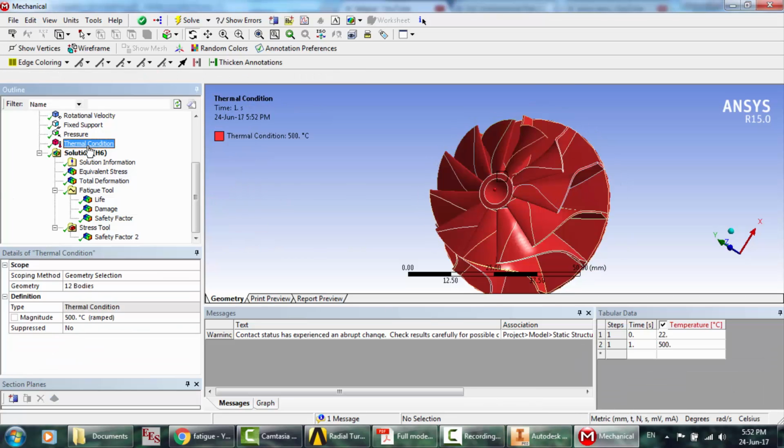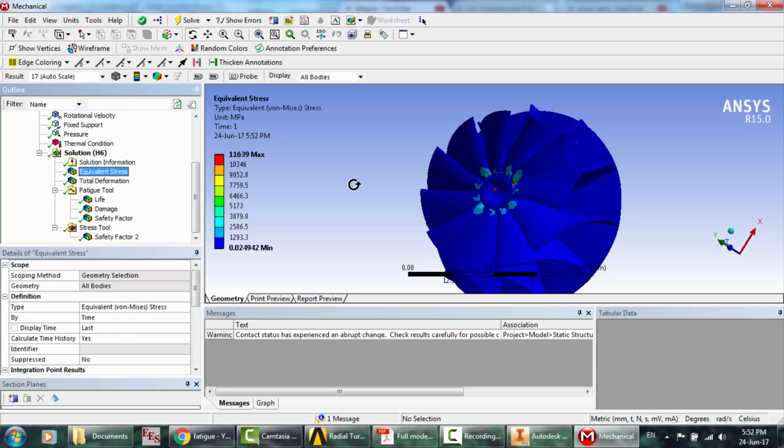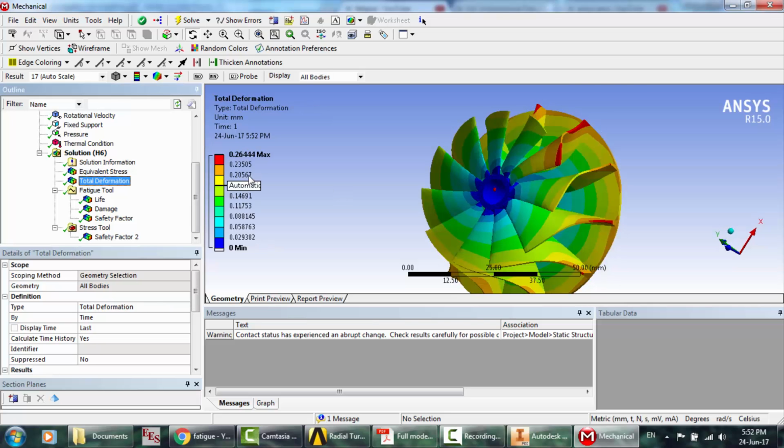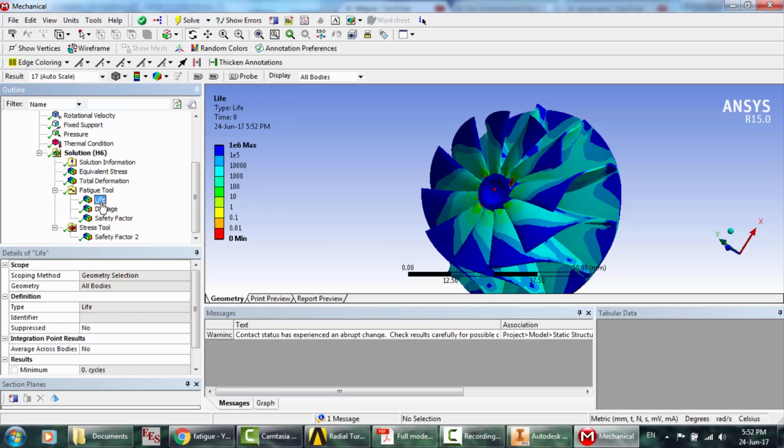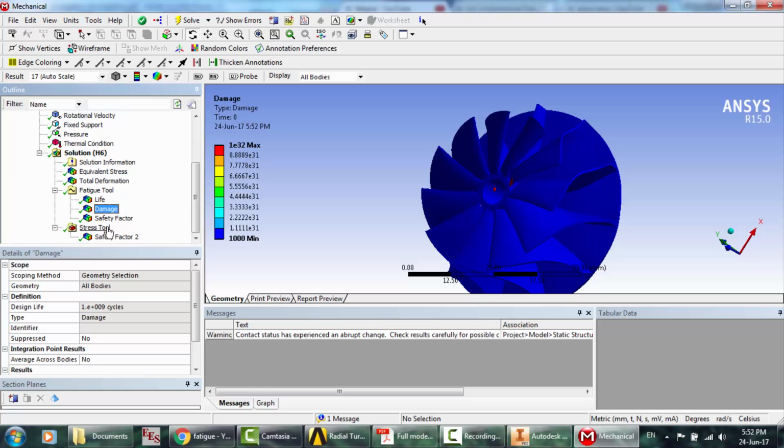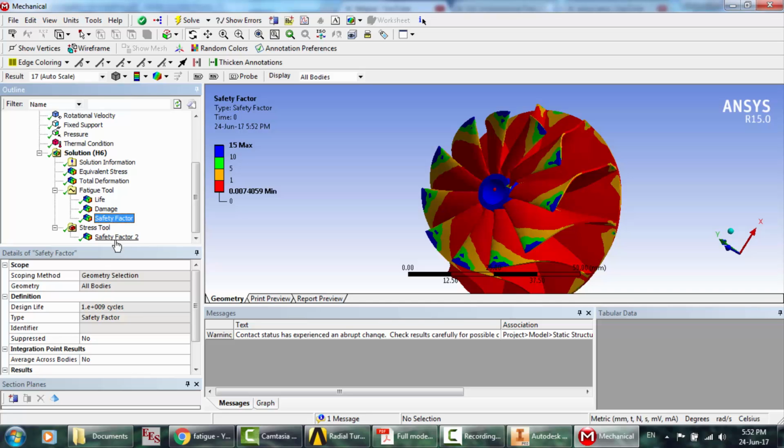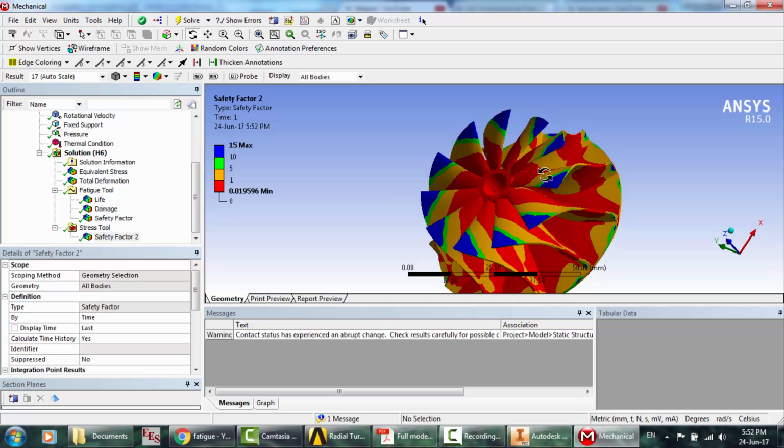Okay, at 500 Celsius, you'll find here the equivalent stress. It changes, and here the total deformation increases due to the thermal expansion. Okay, and here the life, damage and the safety factor, and here the safety factor.